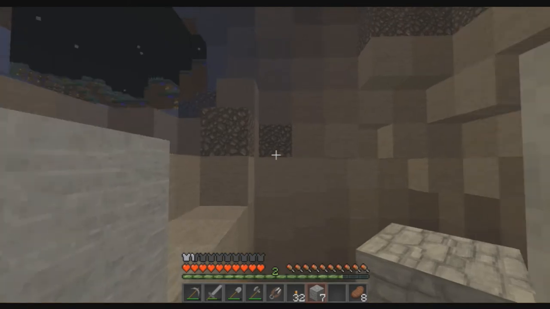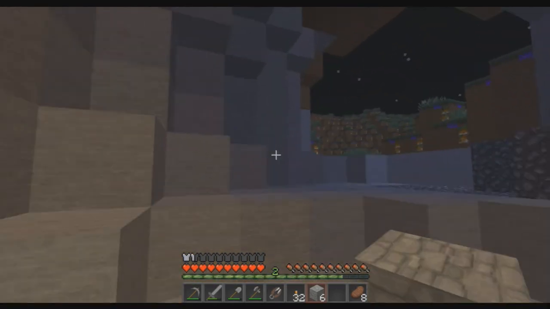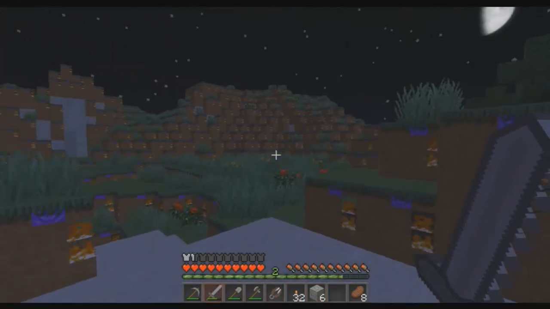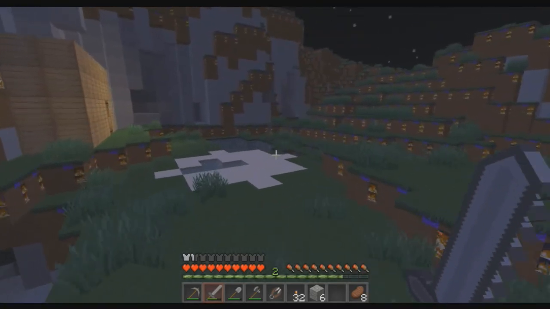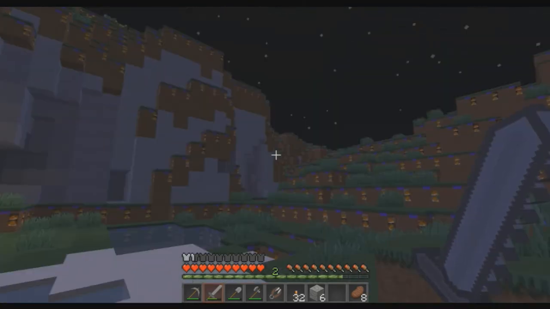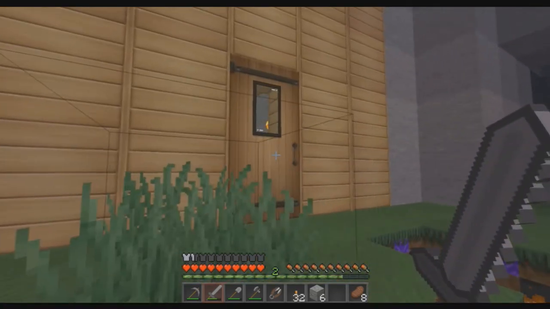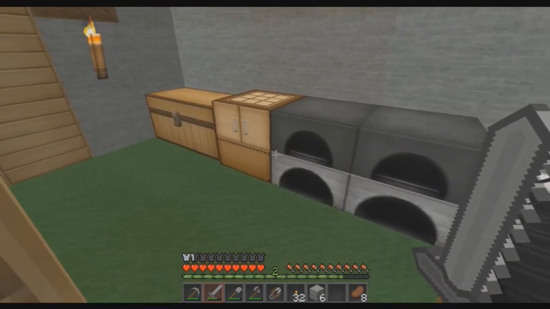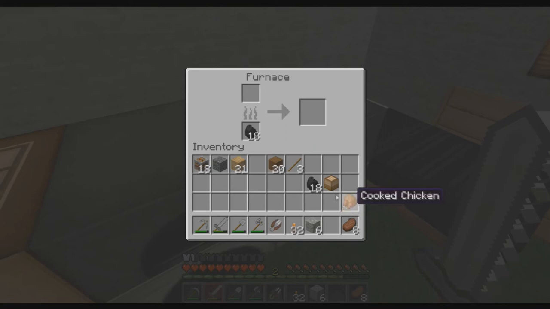Okay, so, oh yeah, here we are. Let's go out. It's night time. Careful of the zombies. Hello? That's okay. Run! Run home! One zombie. Okay, we're gonna go inside here now. Probably gonna just make some stuff before the next night. I'm probably gonna skip through the next day. So I'm just gonna do some stuff here.